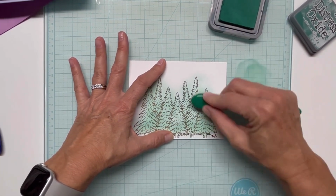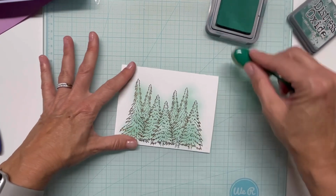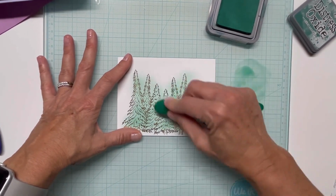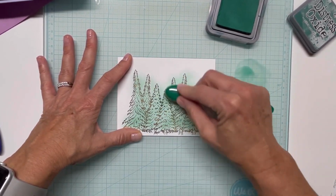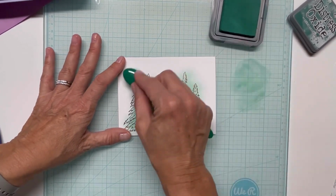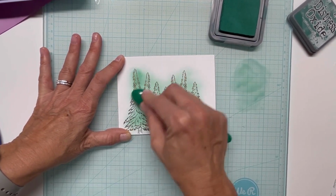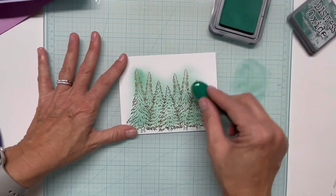So I'm just laying a little bit more ink down. Just getting my trees colored up. I think this is going to be really pretty. I'm really liking it. And my desk is squeaking. Got a little heavy-handed there, but I think it'll be okay once we bring in our other colors.